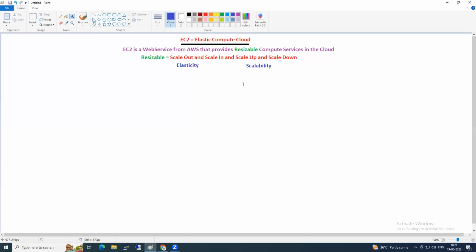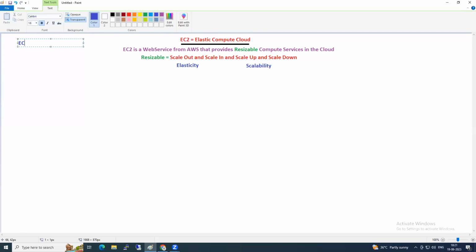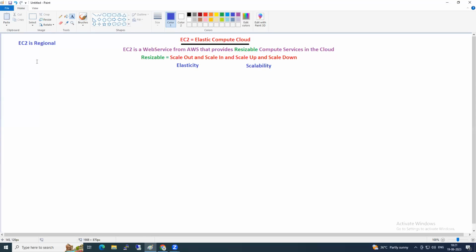IAM is global or regional? Global. EC2? Excellent. EC2 is regional. Do you know what regional means? If you launch an EC2 instance in, let's say, Mumbai region, can you see the same EC2 in Ireland region? No. I'm here in Amirpet, right? Can you see me parallelly somewhere else? No, I am here in the Amirpet region. So anyone can see only me here. Same thing here. When you launch one EC2 in Mumbai region, can the same EC2 be available in multiple regions at the same time? No, it will be region specific.